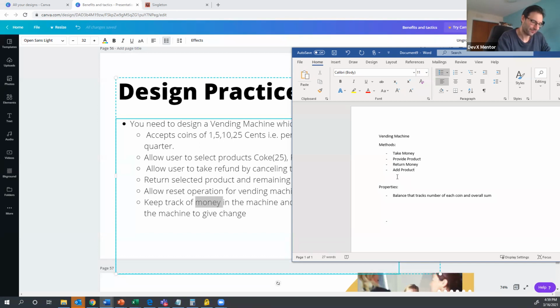Yeah, so think of both cases, right? If you have a class for each type of product, and you want to add products, you would just create another class to represent that type of product.